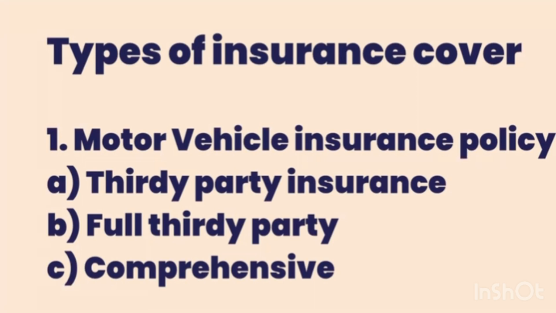So we also have this other one now, which covers everything, the comprehensive insurance. Comprehensive insurance covers everything: the damages to the vehicle, the passengers, the car owner, the third party's property. Everything is covered by the what? By the comprehensive insurance. So even the premiums are high for this one. That is how it is. Remember, I said premiums is the money paid by the insured to the insurer. So comprehensive insurance covers everything. These are the three types of motor vehicle insurance. So when you go to the insurance company, choose the one which is suitable for you.